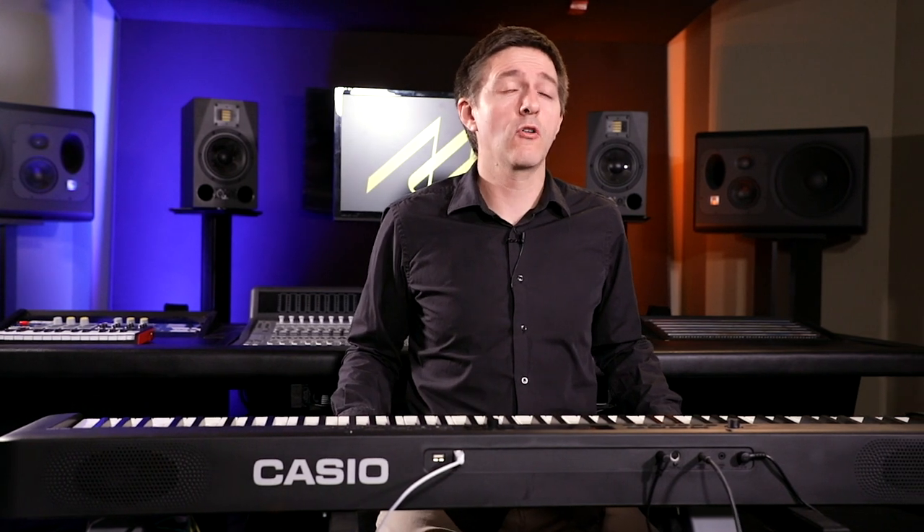It had decent speakers. The piano tone was actually pretty convincing, especially if you were using headphones. The reverb engine was quite decent, and one of the things most remarkable to me was the action. The action on that instrument played more like a thousand-dollar instrument. It had a triple sensor, really great texture, was weighted properly. It was the first generation of that type of action for Casio. There were some growing pains, but it did redefine what should have been possible in that price range. It wasn't long after that Roland came out with their FP-10.